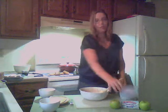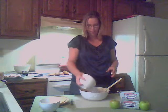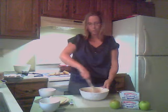So then I just go ahead and I add my 1 package of Philadelphia cream cheese into a bowl, and I'm going to take about a 1/4 cup of confectionery sugar, and I'm just going to go right ahead and pour that into the bowl, and the rest of it is going to be put aside. We're going to use that for our garnish at the end. And you're just going to add your apples to this mixture.